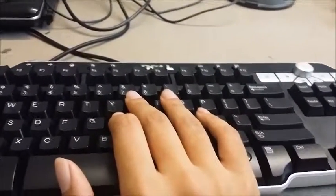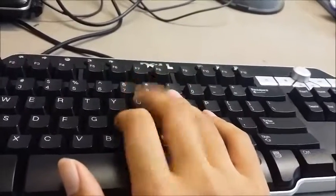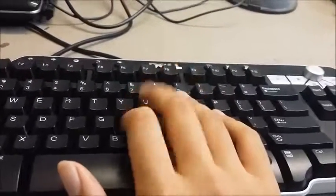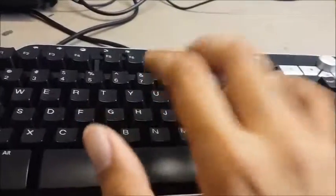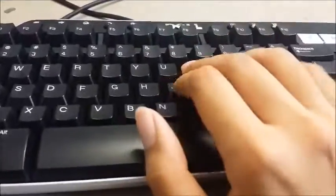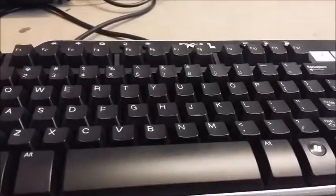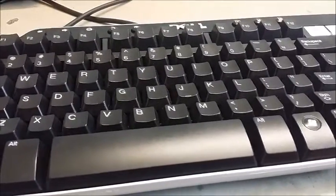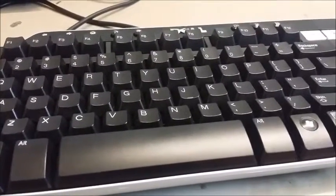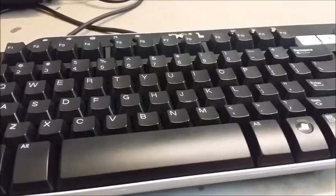Send me a Topre Type Heaven or that Cooler Master Nova Touch — I'd really like to get my hands on that one too. And the SteelSeries Apex, which has a unique type of mechanical switch. I thought they'd have it at my local Best Buy since they have the Logitech Romer G and the Razer BlackWidow on the demo table, but they should have the Apex too.